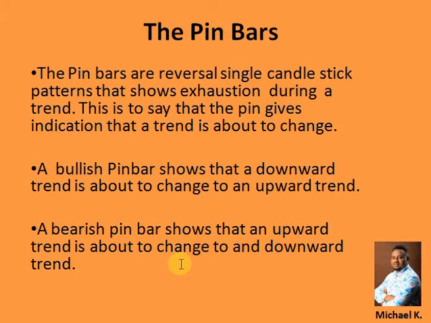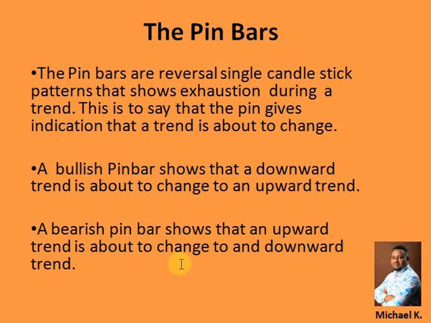The pin bars. The pin bars are reversal single candlestick patterns that show exhaustion during a trend. This is to say that the pin bars give indication that a trend is about to change. A bullish pin bar shows that a downward trend is about to change to an upward trend, while a bearish pin bar shows that an upward trend is about to change to a downward trend. Now, the pin bar is a single candlestick bar.